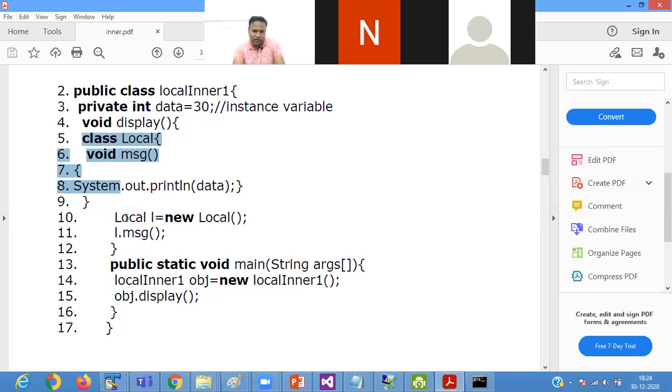In this class we create an object of the local class, and through this object we call the message function. Here there is no need to create an object of the parent or outer class, or of the inner class. We just create an object of only one class, and through that object we call a function.